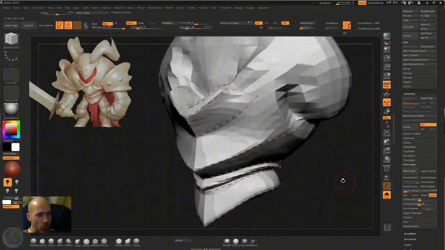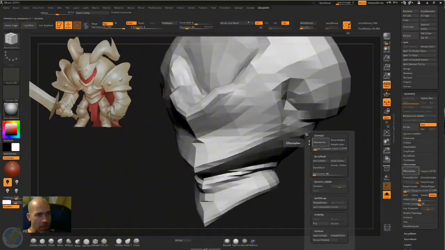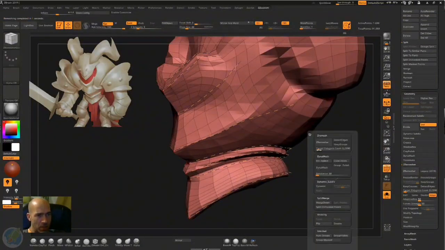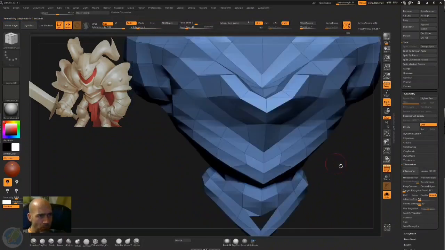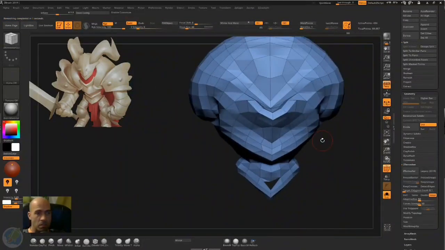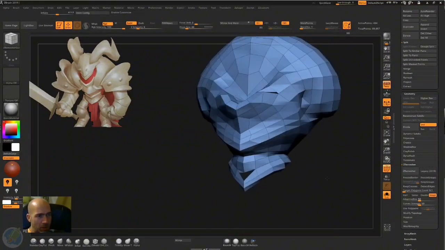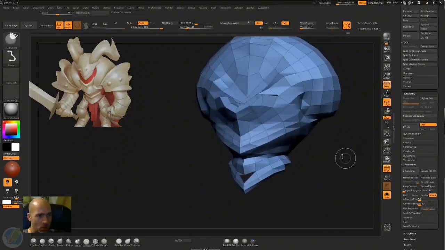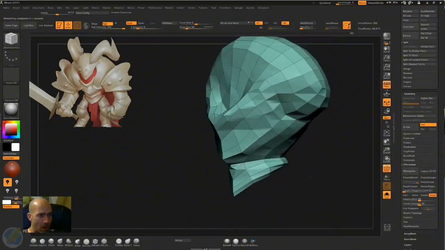Let's try to ZRemesh. Just ZRemesh when the guidelines are active. And it's absolutely hideous. If we can say hideous, it's hideous. And it's definitely hideous. It's not very good. Although, yeah, it's not very good, obviously. But the thing is that the lower poly count we have, the better it will be to adjust our geometry. So maybe we should work with this kind of polygons that we have, for example, now.